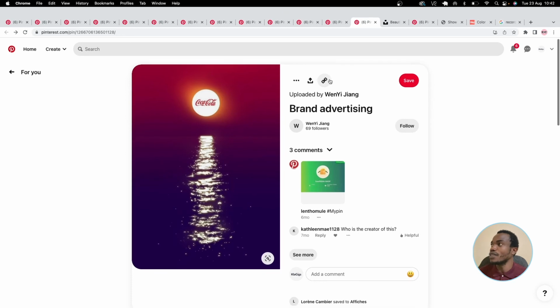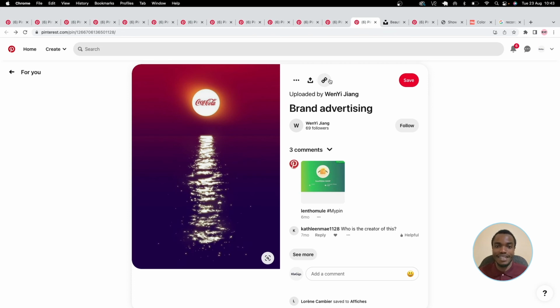For example, there's this image here for Coca-Cola that gives me a very good example of how texture has been used in graphic design. Remember, Coca-Cola's slogan is about refreshing yourself, and it has to do with refreshment. And we all know that water refreshes your body. So they used the texture of water to add to the slogan of Coca-Cola.